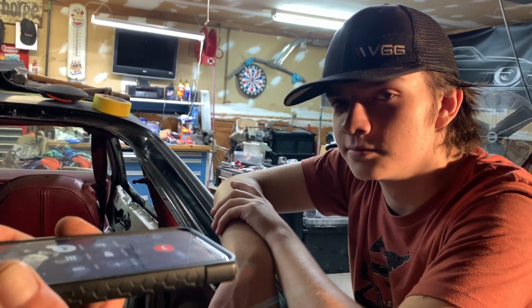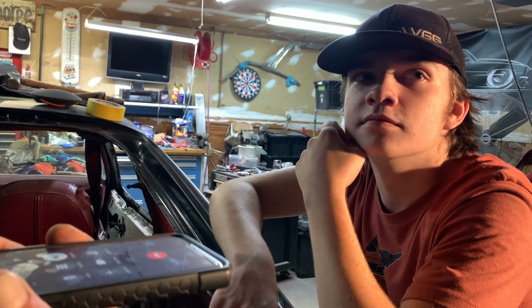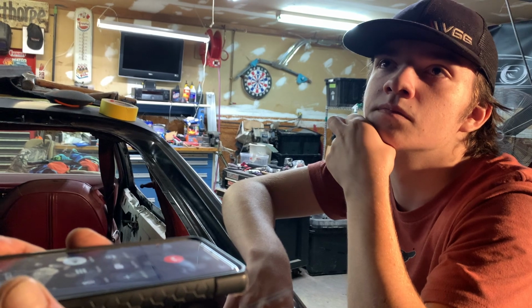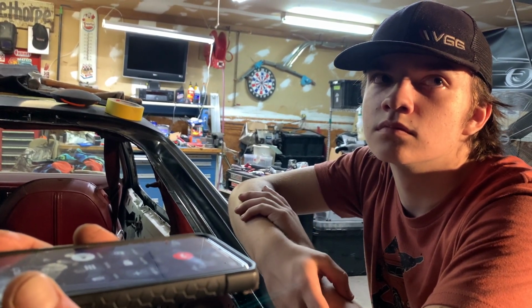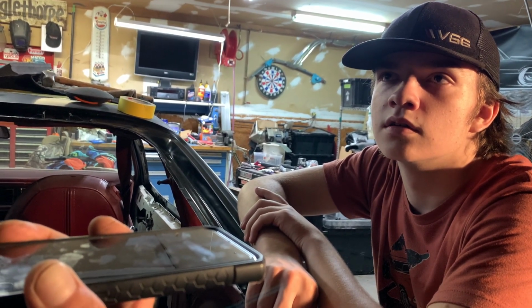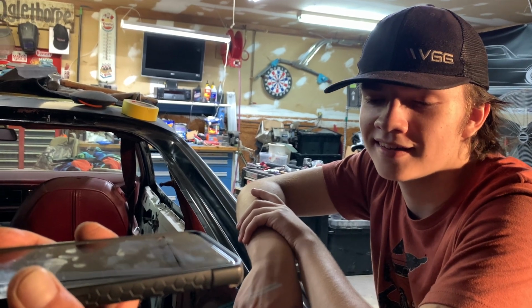Now the problem is, they don't look exactly like the Riddlers. And I'm having trouble returning them, because the guy we bought them from is just not getting back to me. We might have to just ship them back and deal with it from there. But the only reason we're telling you now, earlier than your birthday, is because we need you to see those wheels and we need your opinion on them. Because at the end of the day, this is your car. We want you to be happy.